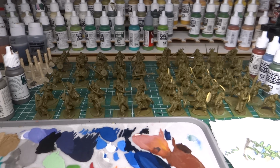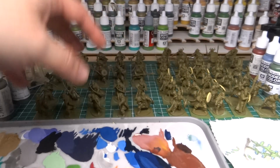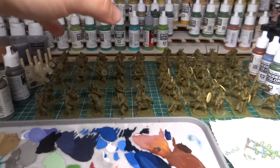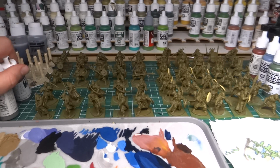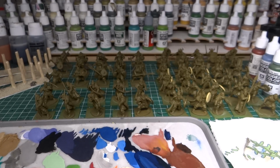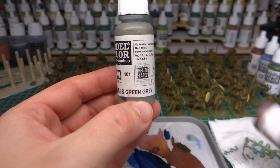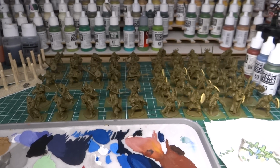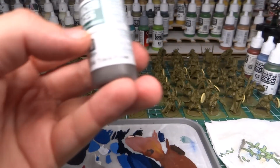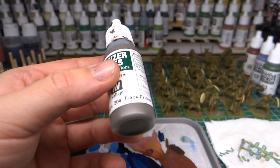Once I've determined that, I sprayed them all in a brown. That brown is already going to be one of the colors on some of the equipment pieces, and it'll vary. Because I set it at 6 areas, I picked 5 colors that I'm going to use on all of them. I'm going to use Vallejo Green Gray, Vallejo Flat Brown, and Vallejo Panzer Aces Track Primer, which is probably one of my favorite browns in the Vallejo range.